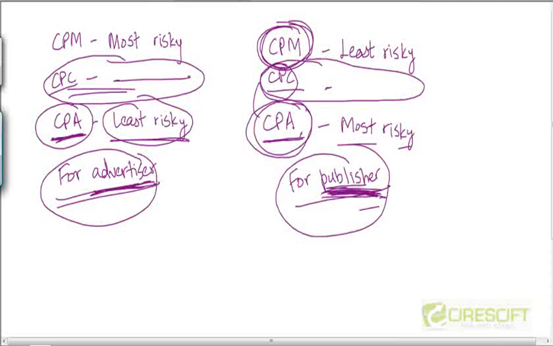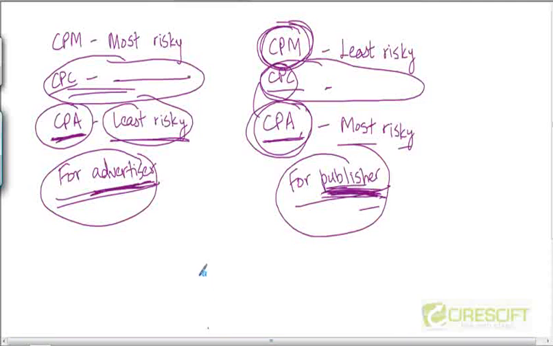Any other questions? Hello, sir. In case of CPA, are you paid more for advertising that particular brand, or is it the same amount you get paid for CPM and CPC? Because CPA is much more confirmed, that only when you purchase a product you get the payment. So is it more in case of CPA as compared to CPC and CPM?